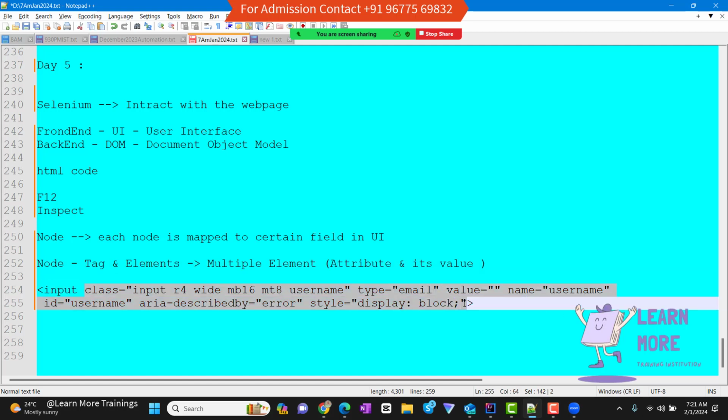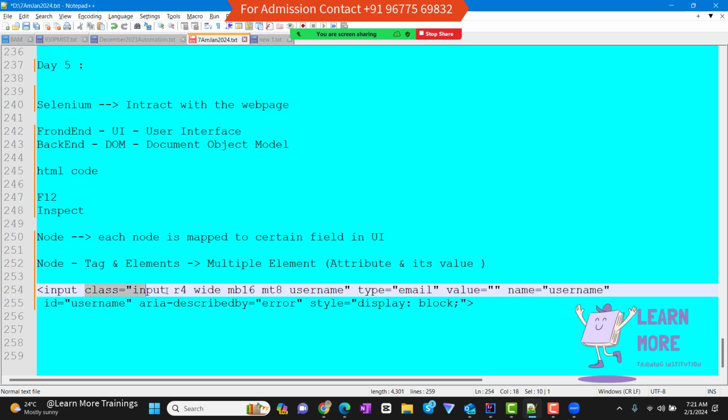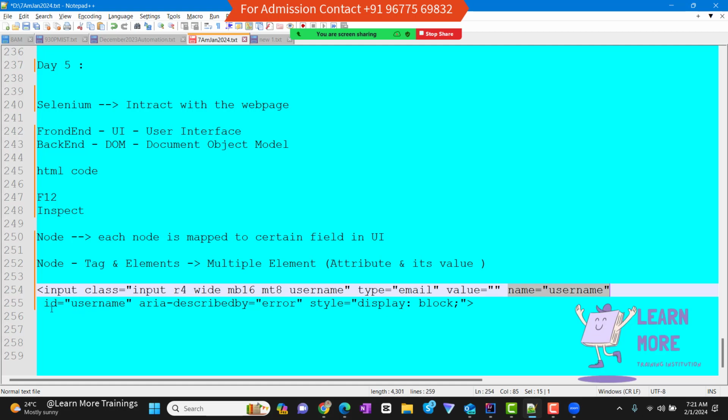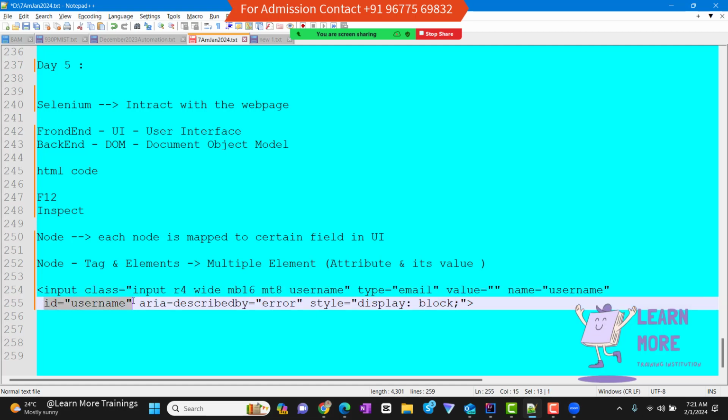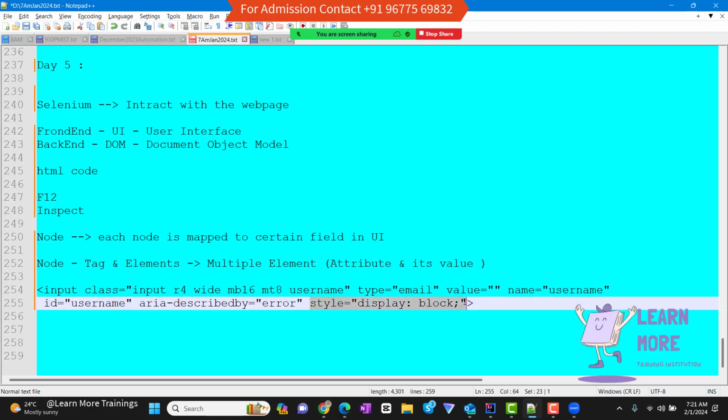Generally we call this input a tag, and the rest of the things all together we call elements, which contain many elements. The first element is class equal to double quotes input, and type is equal to email; this is one element. value is equal to null is an element, name is equal to username is an element, id is equal to username is an element, aria-describedby is equal to error is an element, and style is equal to display block is an element.